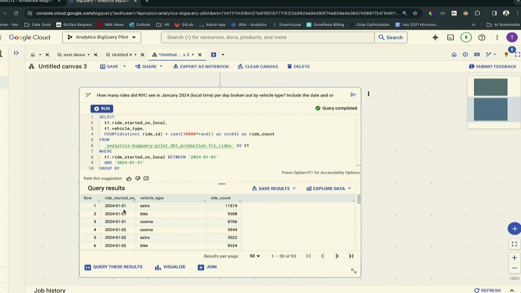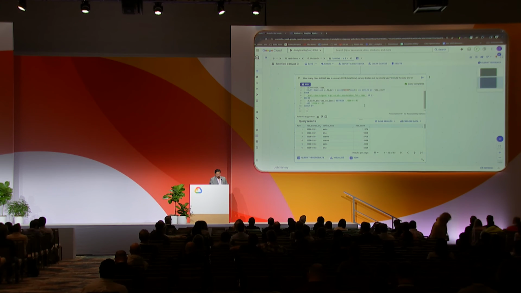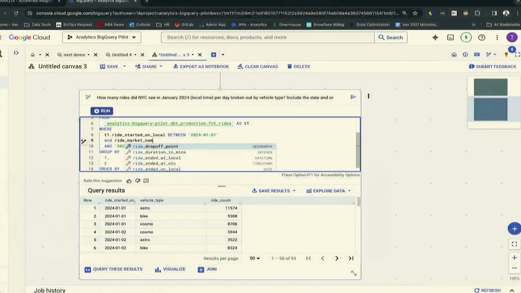And you can see I've got that. So I've got my ride date, I've got my vehicle type, Astro, bike, Cosmo, and we also have the ride count. Am I missing anything? Oh yeah, New York City. Let's run that again.